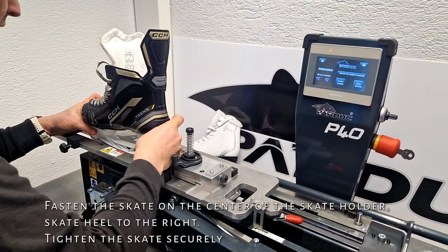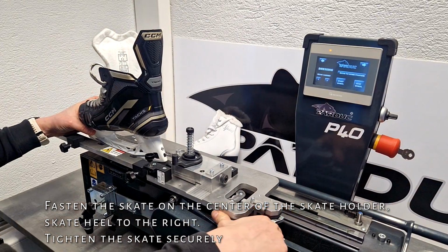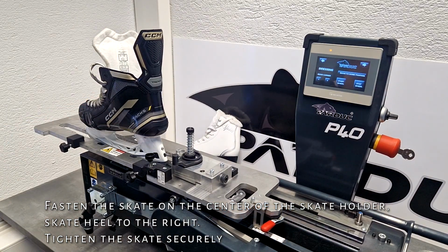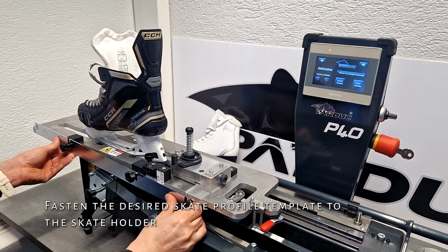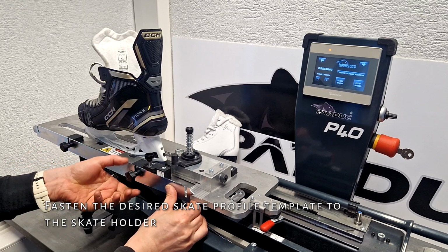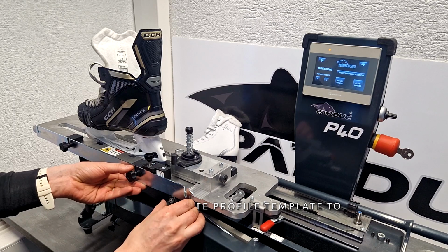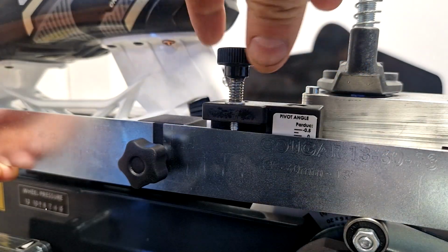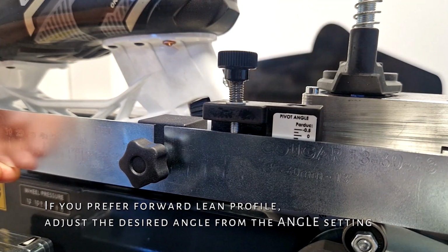Fasten the skate on the center of the skate holder, skate heel to the right. Tighten the skate securely. Fasten the desired skate profile template to the skate holder. If you prefer forward lean profile, adjust the desired angle from the angle setting.